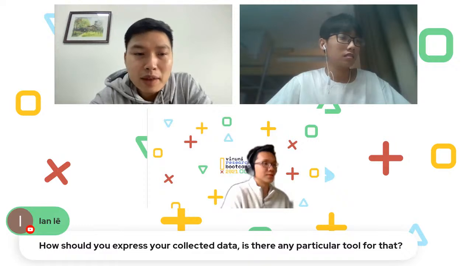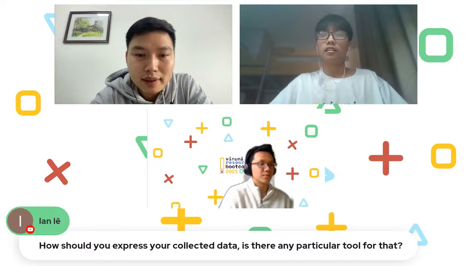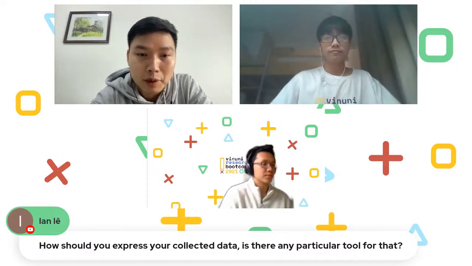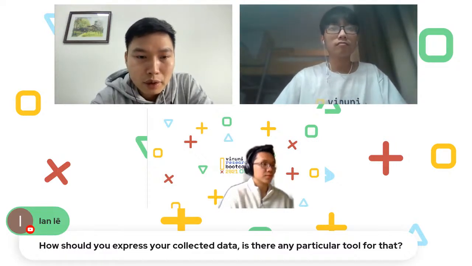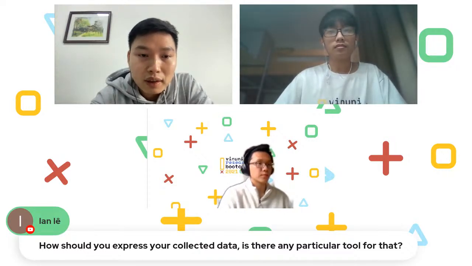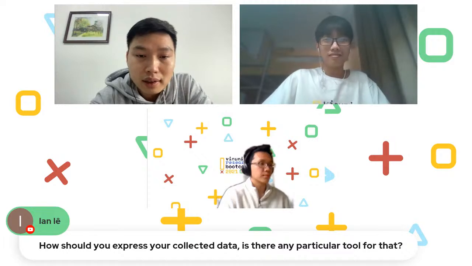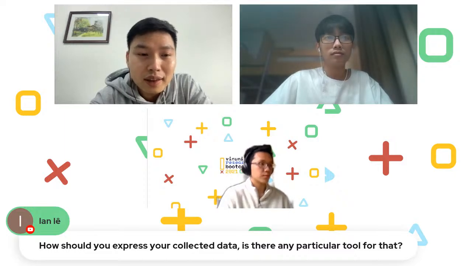So I think I mentioned it in one of the slides. You should follow some standard format of your research community. Like you look in the literature to see how they store the data, right, and then how they make it in the format that is shareable to other researchers, and then we follow that standard because that's the way people have been using to share the research data. So I think the easiest way is just to follow the standard.